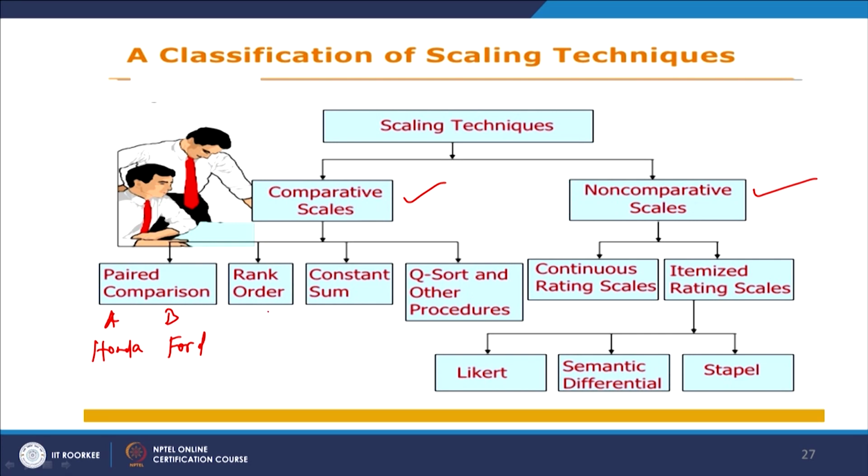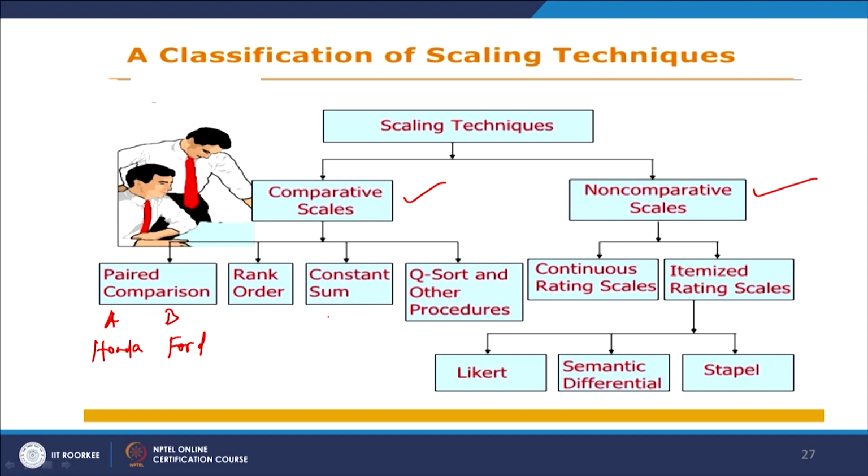Similarly rank order means which is first, which is second, which is third; the respondent is asked to rank the products in a particular format. Third is the constant sum scale, where a sum of, let us say, 100 is given, and people are asked to divide the sum of 100 among several products. For example, you are purchasing groceries: how much would you like to spend where? Or I give you 100 points and there are several toothpastes, and how would you put your money into them?